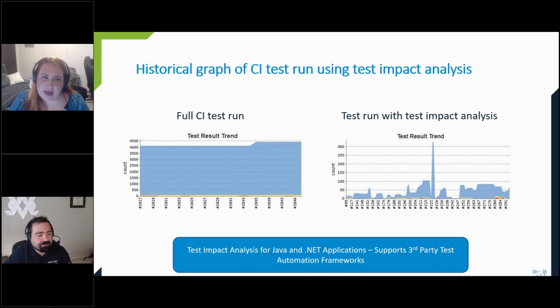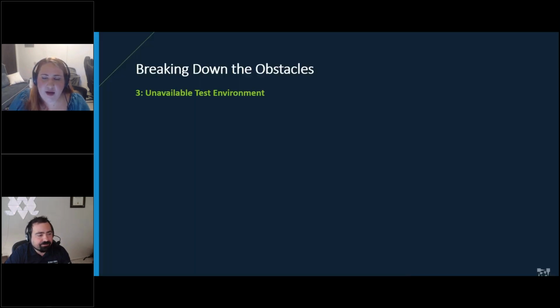Exactly. So we want to now talk about the last obstacle to continuous testing workflows, and that's unavailable or unstable test environments. Yes, and so test environment challenges are made worse by the complex distributed system trend we've been discussing.